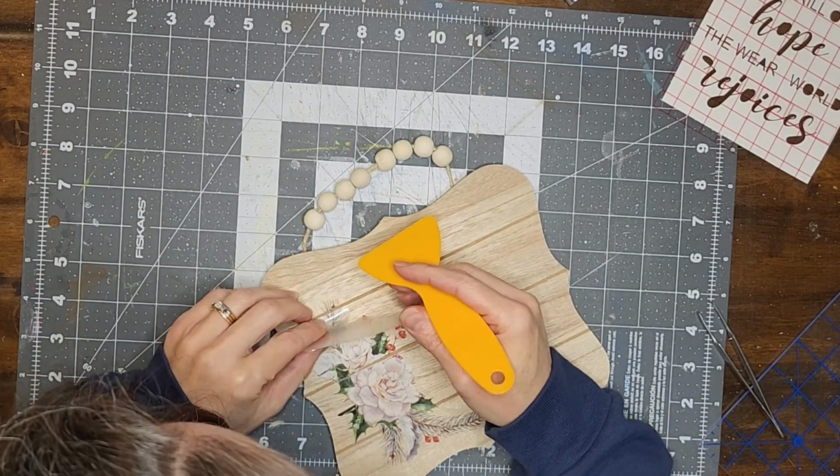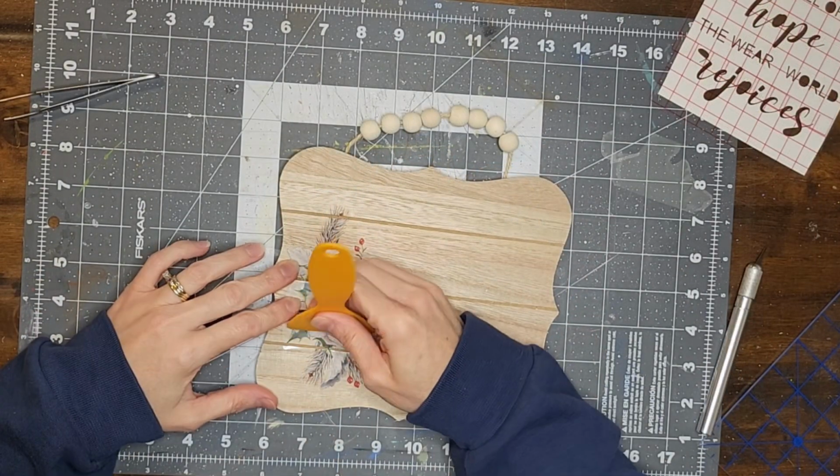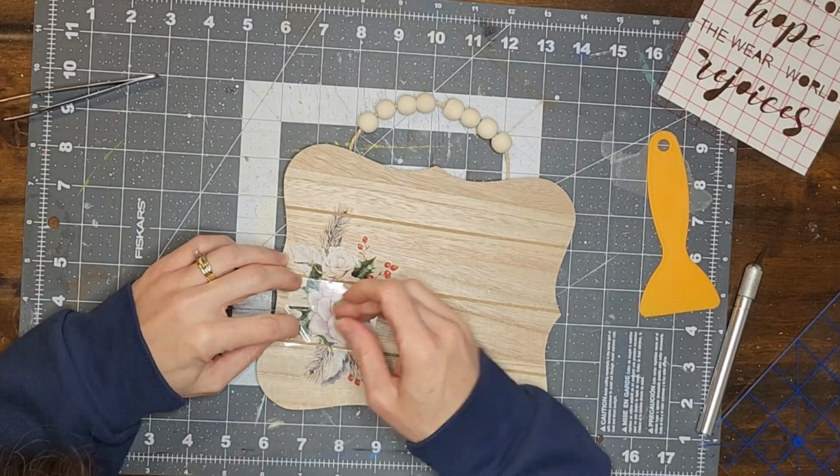As I'm lifting up the carrier sheet, I am continuing to rub over it to make sure all areas of the transfer have transferred to the sign.